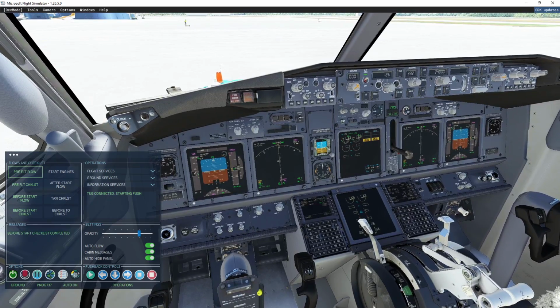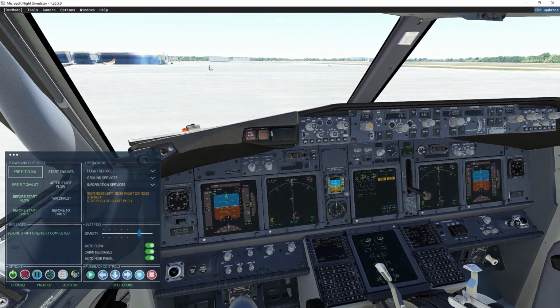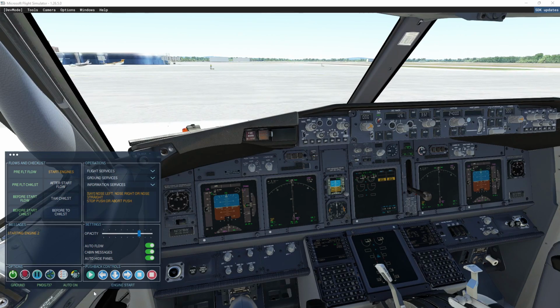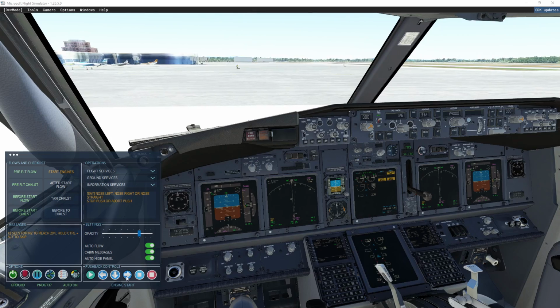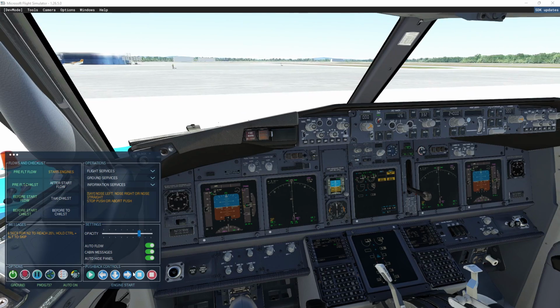All right. So the tug is now connected, and we are cleared to start engines. Beginning pushback. I will start my engines. Again, I can command the co-pilot to do it or press the button. Start engines. Starting engine 2. Okay. Nose left. Oop, wrong way. Nose right. Okay. So we'll turn the nose to the right here.